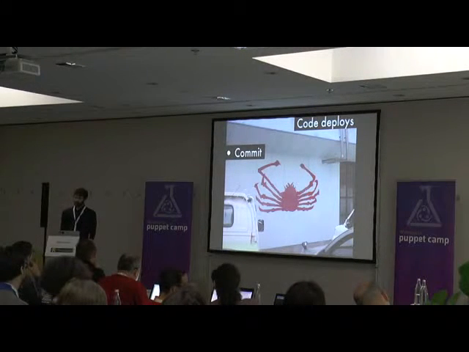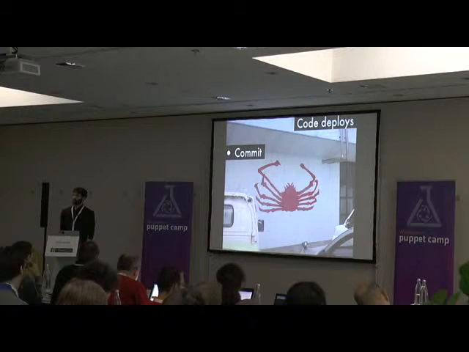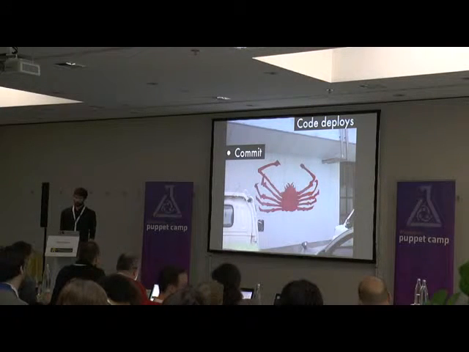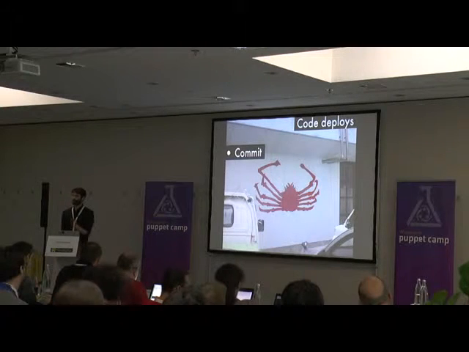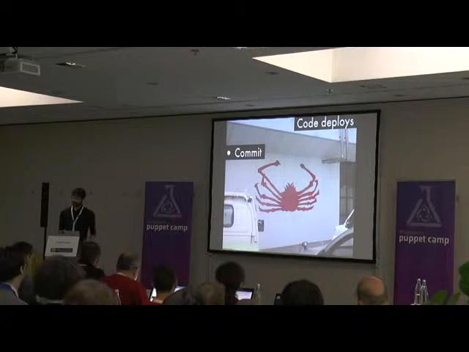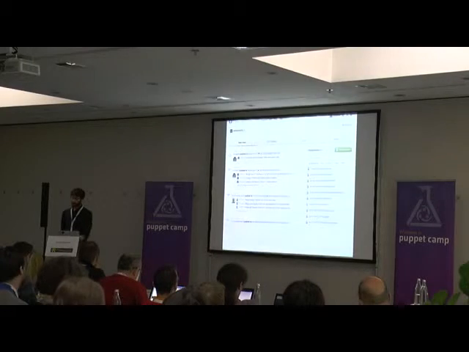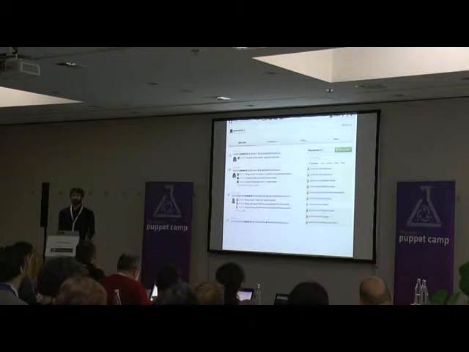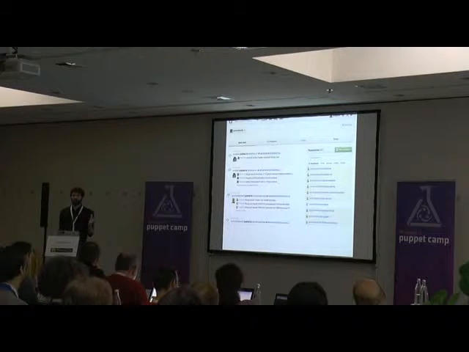Now, the next use case that I'm going to talk about is how we do code deploys with Puppet. And this is a process that we go through. There's a standard process that everyone goes through to deploy code, and it always starts with the commit. And this is where engineers are committing code into our GitHub repositories for the different applications. And as I mentioned with our Puppet module, Puppet repository, we use a branch model so that every developer is working on a branch, either related to a specific bug or a feature that they're working on.